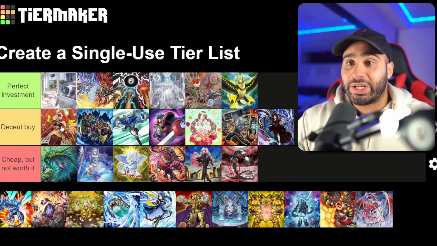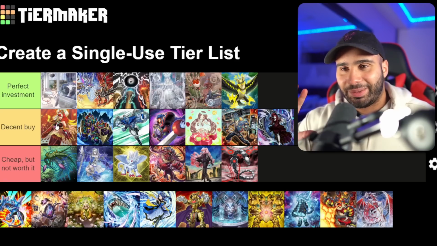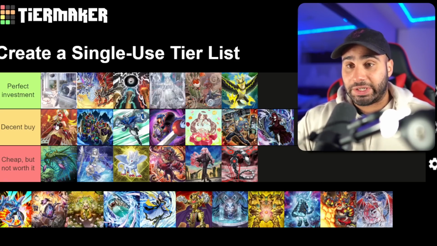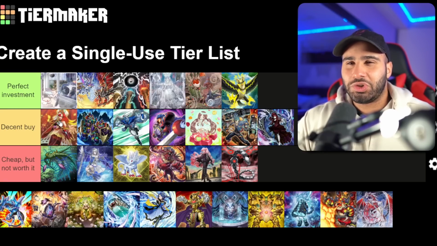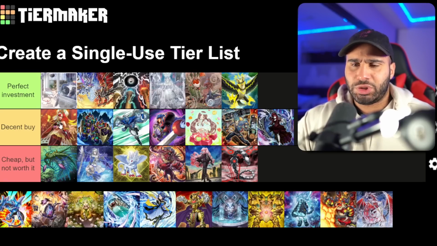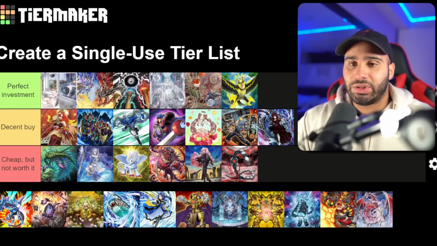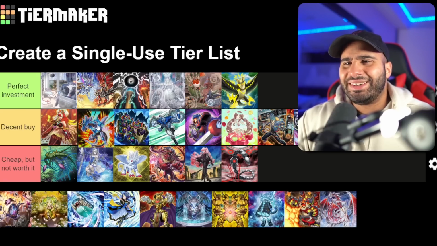Melodious is definitely one of the best buys because at any moment, if we get a ban list and a format where hand traps are prevalent instead of board breakers, and nobody plays Dark Ruler and Droplet, this deck is absolutely cracked because it doesn't really lose to hand traps, but it does lose to Dark Ruler and Droplet, which is the reason why it's not seeing too much play right now. But going second, this deck is quite good, and it can play so many hand traps itself, so that's something really nice about Melodious.